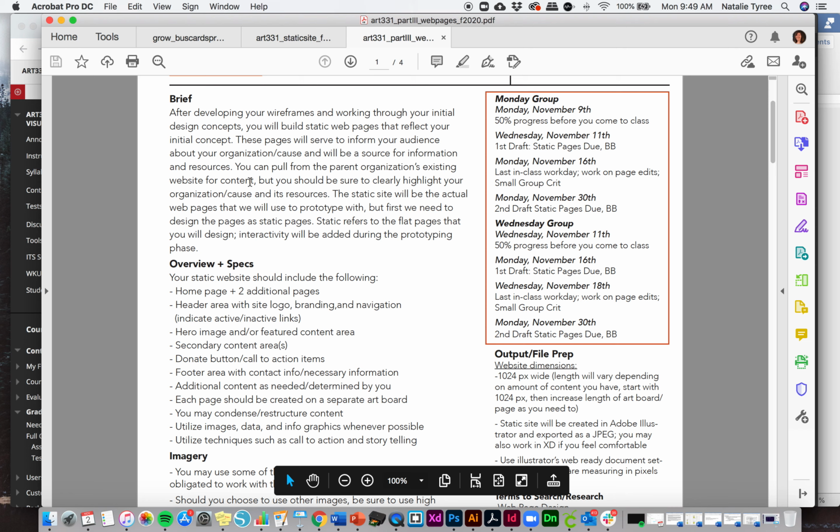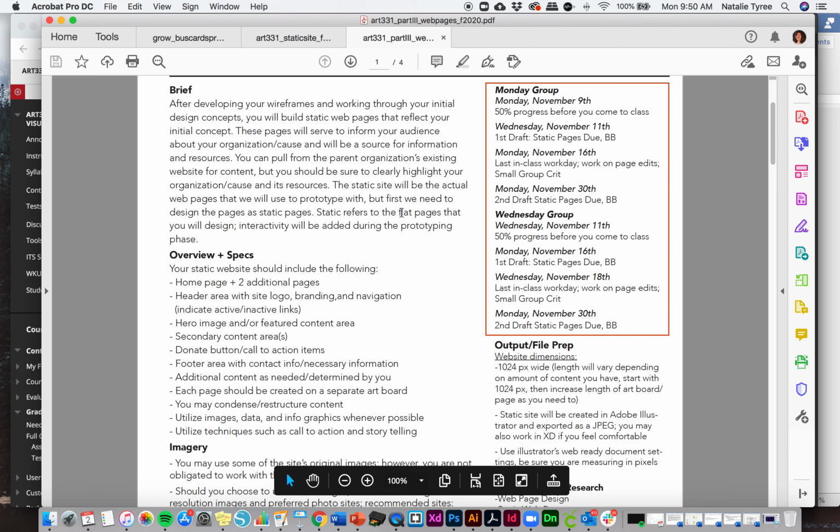So if you have to add to that and maybe you're not 100% sure what to write, look up similar organizations to what you're doing, and you can also borrow written content from them and tailor that to your site. So you don't have to write all the words in copy. You can borrow that from other places. Just make sure that you actually tailor it to your site.